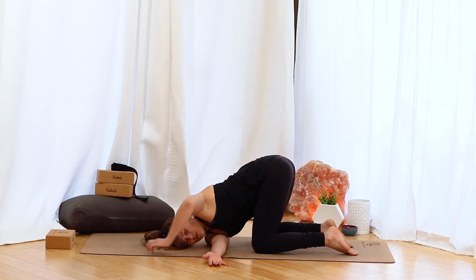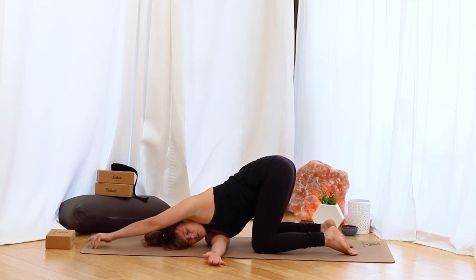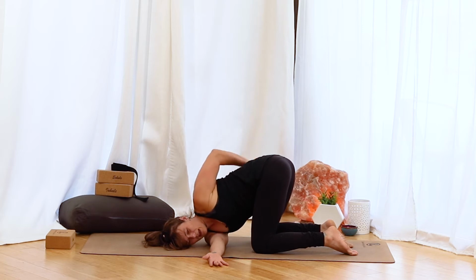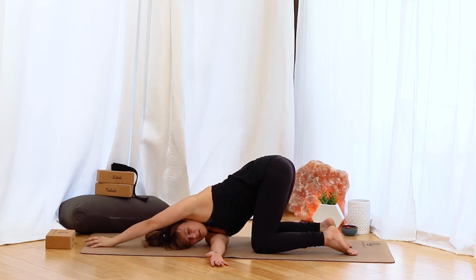And then you can either reach the left fingers up over the head, bringing the bicep over the ear, or maybe take that hand behind the back, finding the right thigh. Whatever feels like it's serving you better today, taking that option.